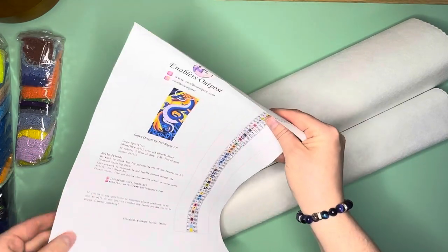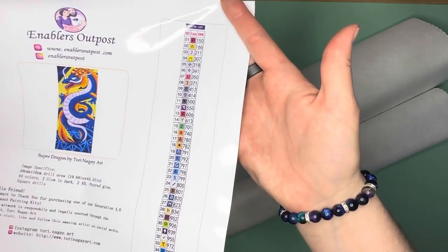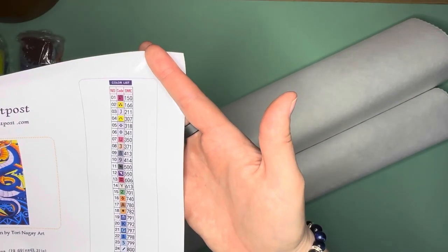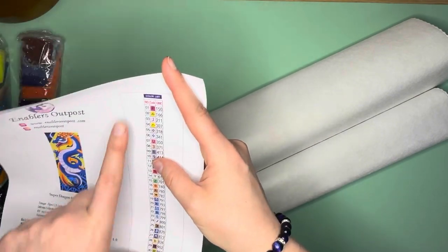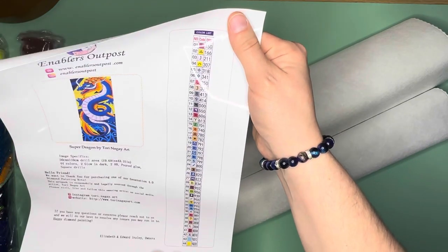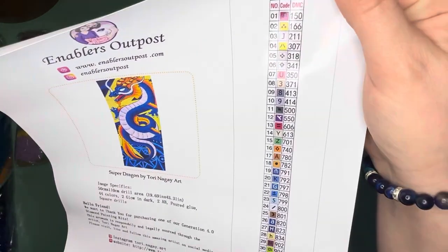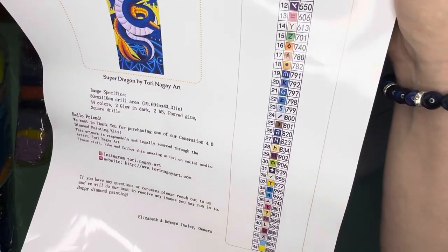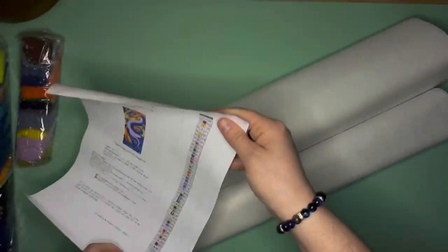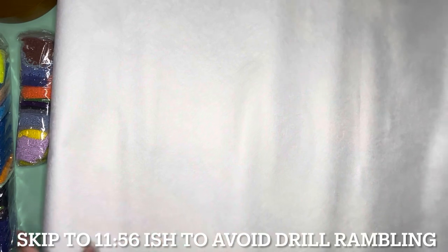Here you can see we have our chart, and this looks like a different type of sticker sheet — upgraded with this photo paper that you see here. Very, very clear symbols on the sticker sheet. You do have to cut them apart, but that's no big deal. Some people like to take a photo of it. We are going to lay this out and look at our colors — that's the way I like to do it. If you don't want to look at them you can go ahead and fast forward.